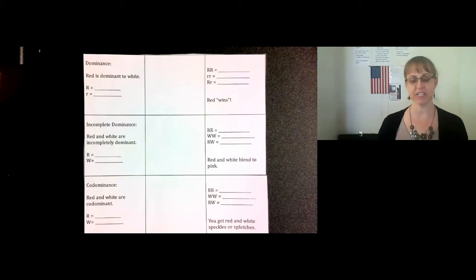Your next assignment is a foldable. You could just write in the words and you'll get 100 for that. But if you will cut this out and fold it and take a photo of it, then you will receive 5 points of extra credit.